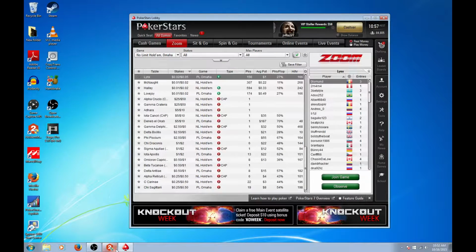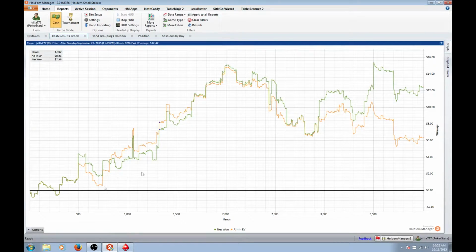So as usual, we're gonna go ahead and check our progress from last time. This is about, I think, playing after 8 sessions based on the videos that I've uploaded. As you can see from last session, we did run pretty well. The green line basically means our profit won, and the orange line is the showdown all-in EV. Basically, what that means is when we got the money in and we're slightly behind, and we basically hit our hand by the river. That's the best way I can explain it.